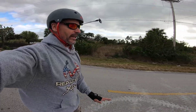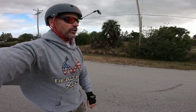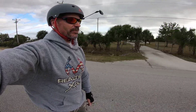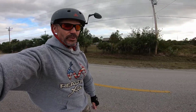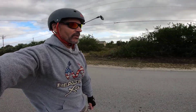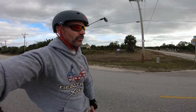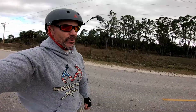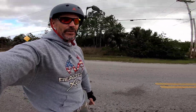All right, I can instantly tell the difference. I'm not getting that subtle looseness in the balance position that I was before, so that makes me feel good. And plus, I got slime in the tire now, which makes me feel even better because this thing used to kind of slow leak on me. Man, it's windy. We're talking gusts in the 20s and 30s right now, so not the best time to do your ride.